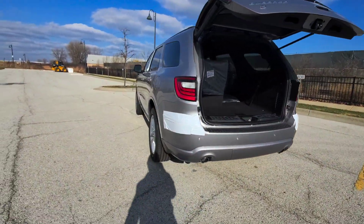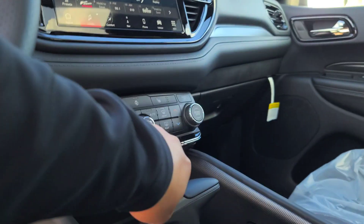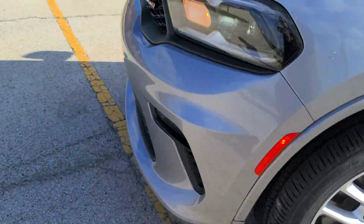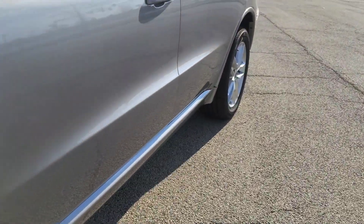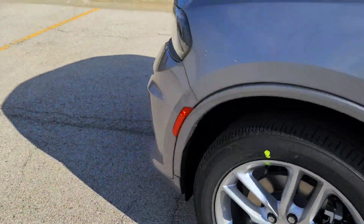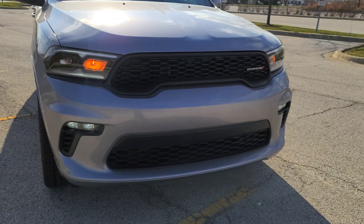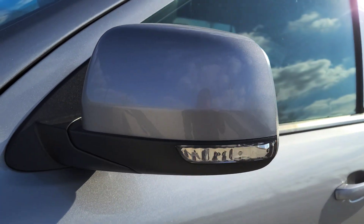Let me turn the hazard lights on so you guys can see everything. The hazard is right here — just press that down. Let's turn the lights on and the fog lights on. You can keep it on automatic and it just turns the lights on for you automatically when it's dark. The front face looks so different — it's so nice. You even have hazard lights on your side mirrors, as well as flash turn signals.